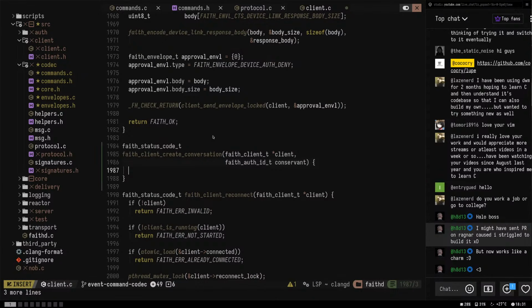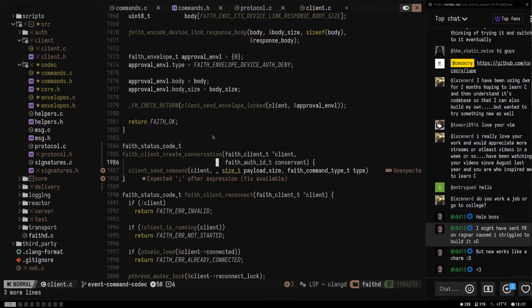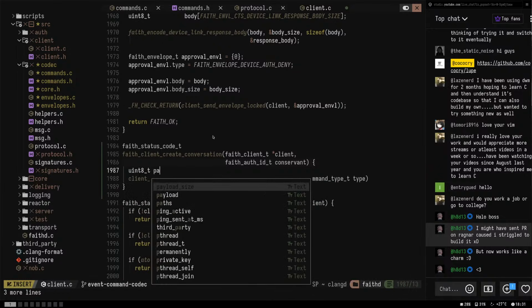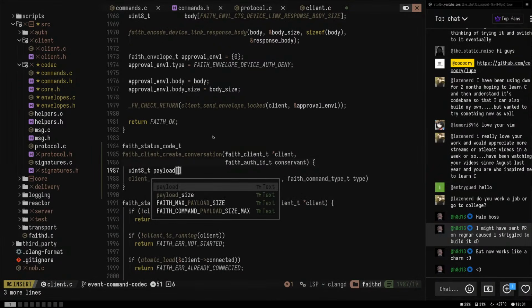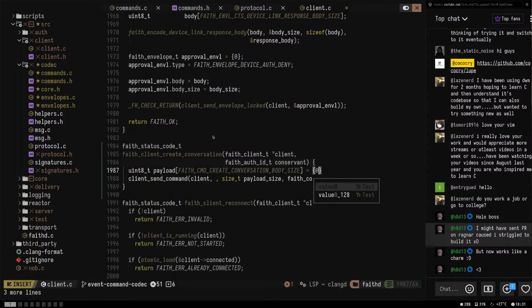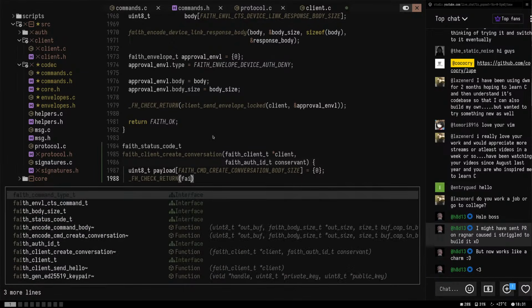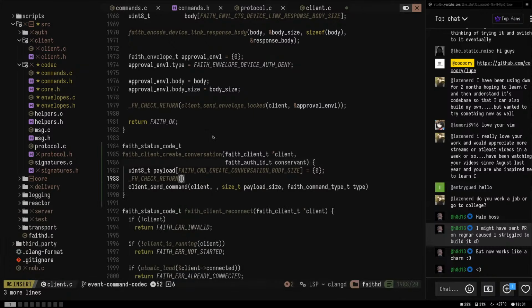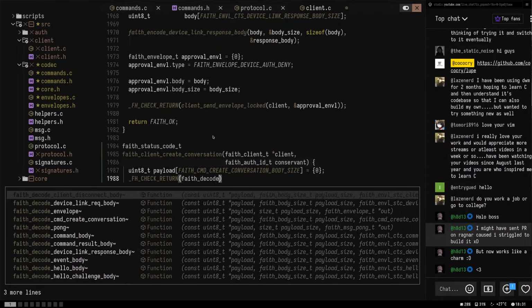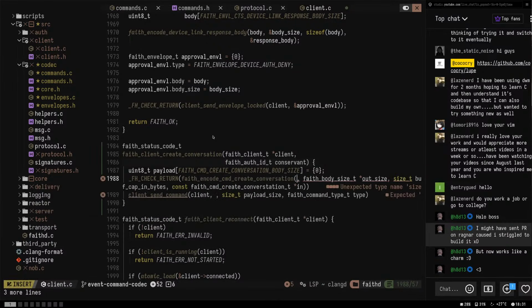And this will just do client send command. Payload is going to be a uint payload, which will be faith command create, with size equal to 0, and then fh check return faith encode command create conversation into payload.